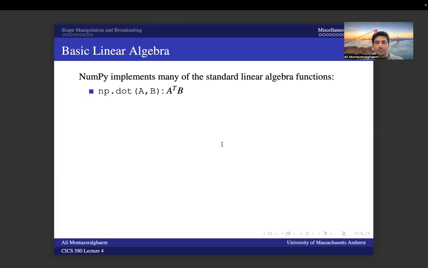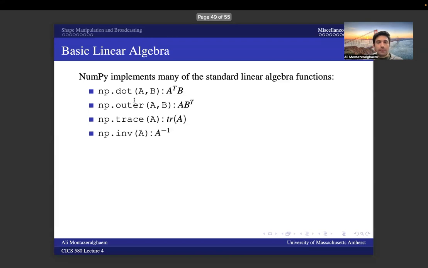Without losing time, for example, for basic linear algebra, you can get the dot product between two arrays by calling np.dot and passing two matrices to it. And you can also have other linear algebra functions in NumPy.